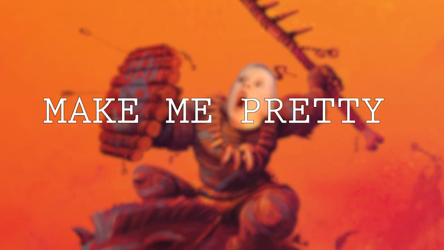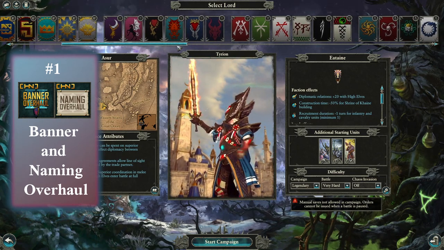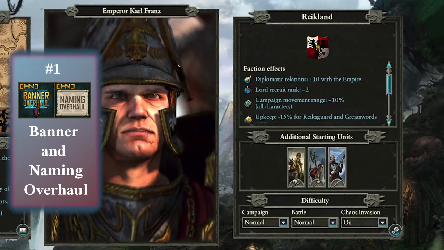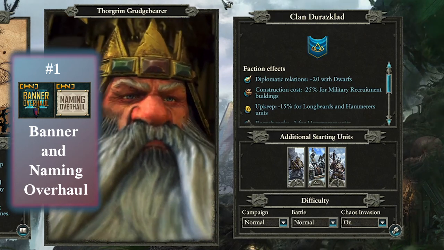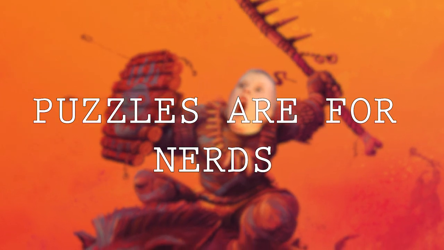Here we go. Gotta get my whip a new tan. The banner overhaul does a wonderful job of sprucing up the faction flags across the game. Meanwhile, the naming overhaul changes the more generic faction titles in favor of proper thematic ones. Winners cheat and cheaters win.